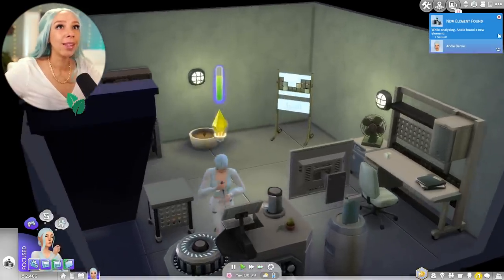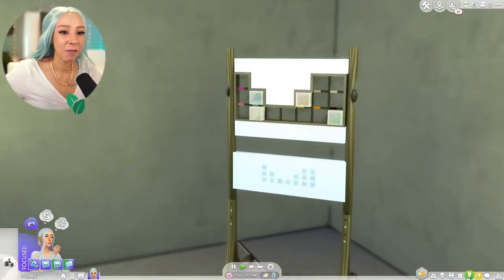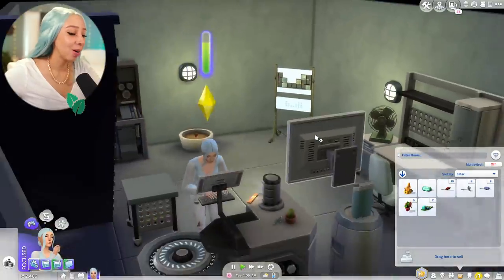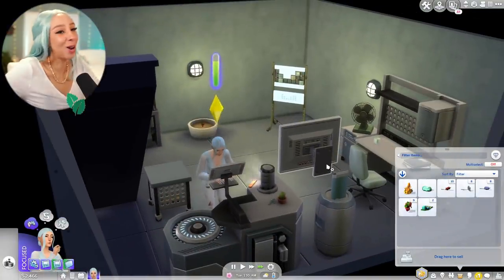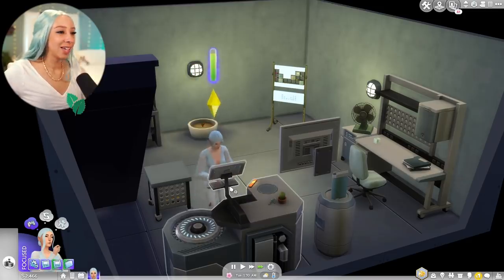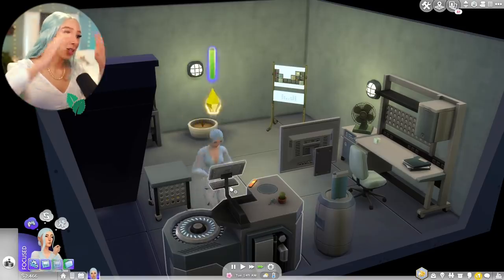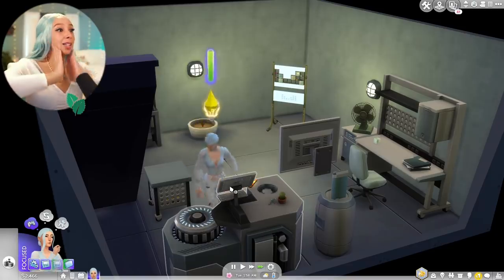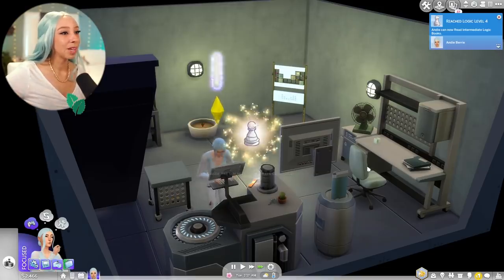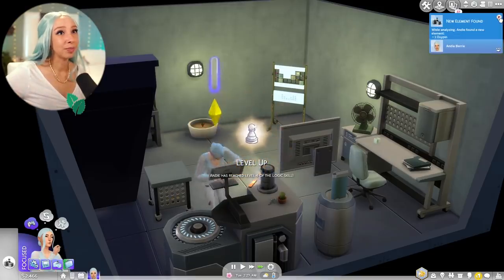And another new element! Damn, this is our 5th element. Okay. I thought this was gonna be hard. It's not. It's not hard at all. Especially when you only have one sim to take care of. If you guys don't watch my legacy challenge, we have a full household right now and it's so chaotic trying to make sure everyone is doing what they're supposed to be doing. It's really, real hard.